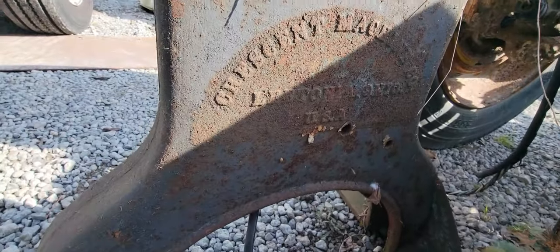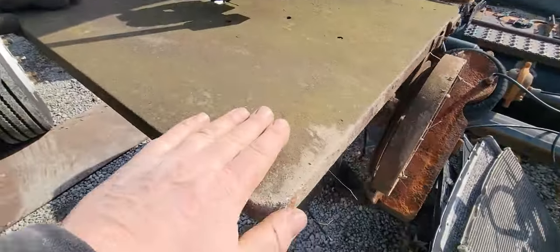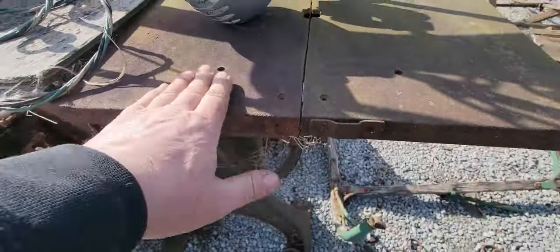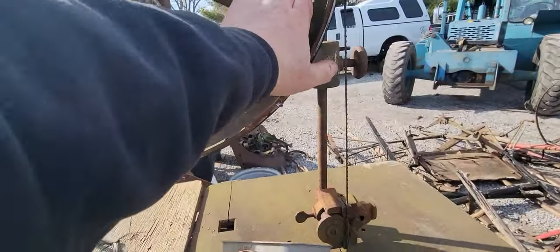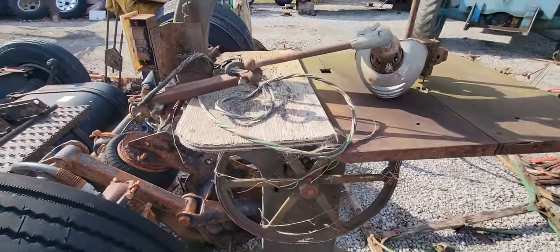Crescent Machine, Latonia, Ohio, USA. It's pretty cool. Look at that. Mm-hmm. Nice base. All about that base. It was turning. I thought I had it turning. I'll have to try it again. It was turning. Yeah, it may just.